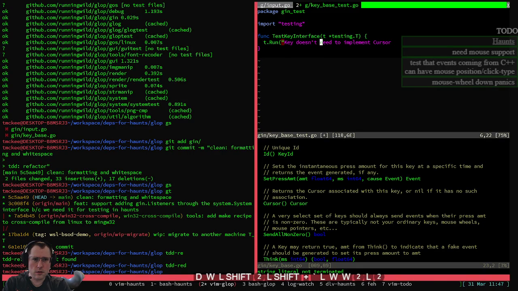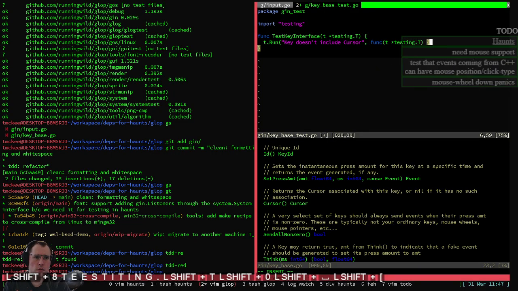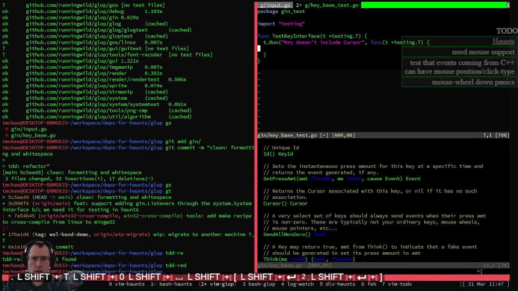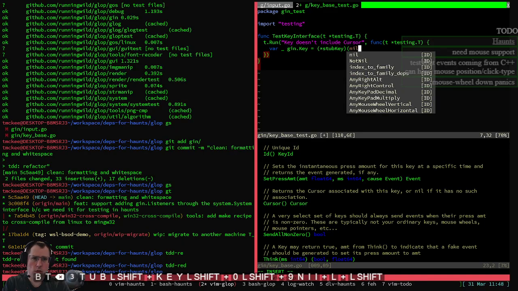Key doesn't include cursor. And so here, we're just going to say var, I don't care what it's called, is a gin key, which is equal to cast stub key of nil.